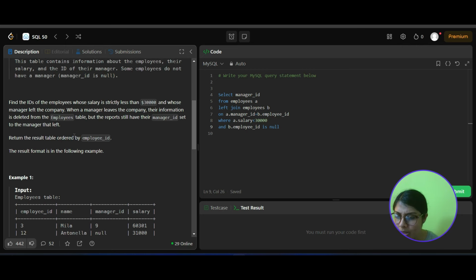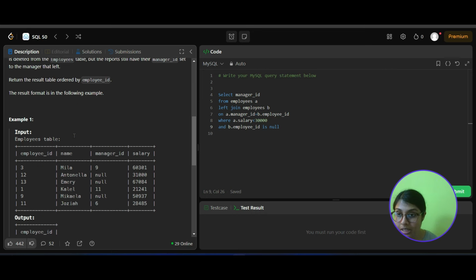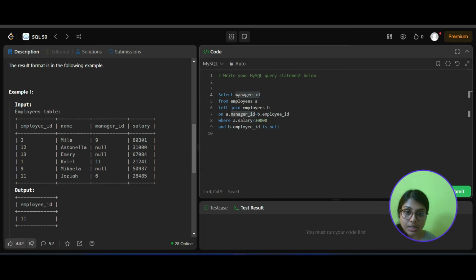Okay, so one second. Find the IDs of the employees whose salary is strictly less and whose manager left the company. Okay, we also need the employee ID here, not the manager ID. And this is again A dot employee ID. So basically, let's say 11 here. 11 has the manager, his salary is less than 30,000 and manager ID is 6. 6 will be mapped to all these distinct employee IDs in table B, which is basically the same table.